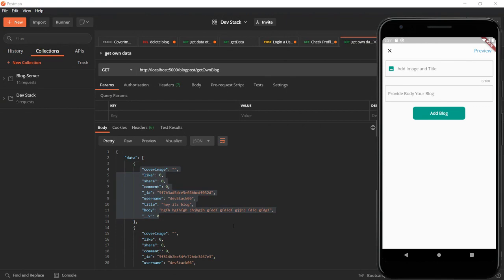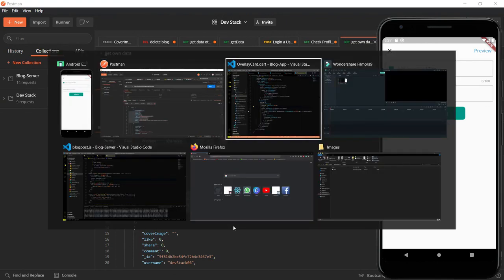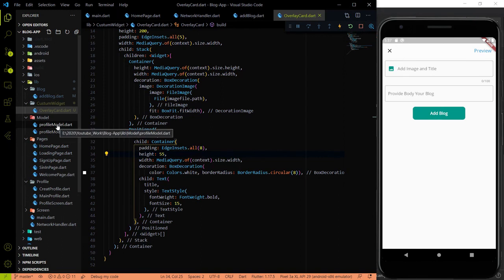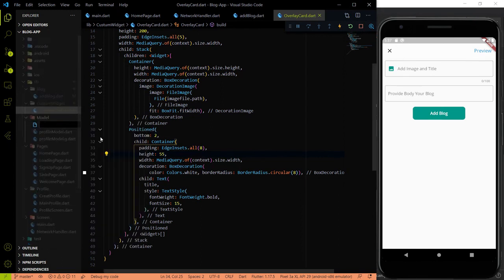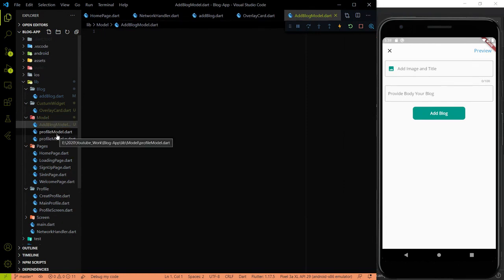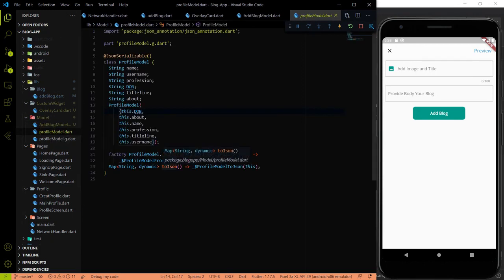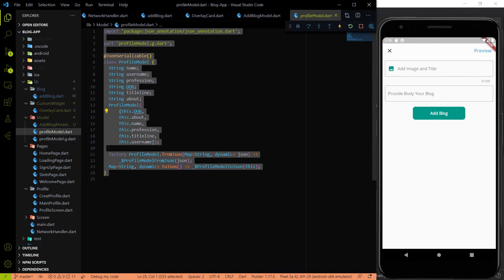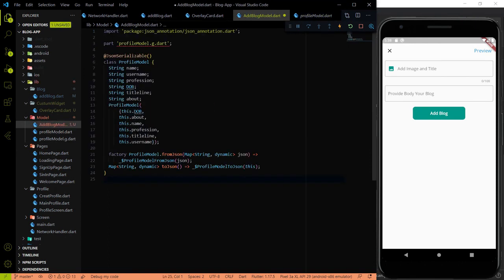If you don't know about it, please watch that video first. We already created a model class before. So what I will do is create a new file in the model folder, and in the model folder it will be add_blog_model.dart. After creating it, in the next video we will connect this page to our REST API. Then only 3 or 4 videos will be left to complete the whole series. And if you didn't watch that video, I will provide the link to it also. I'm just copying it because this video is already long and I don't want to make it longer.